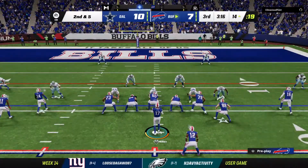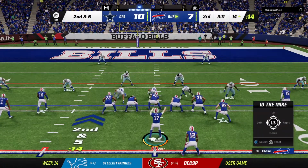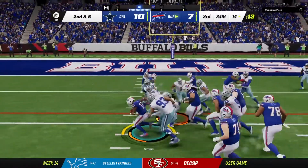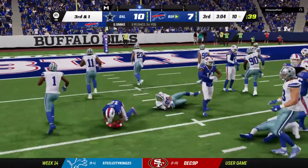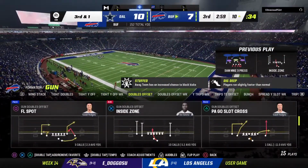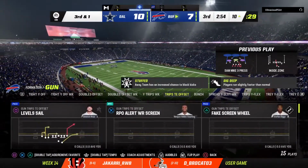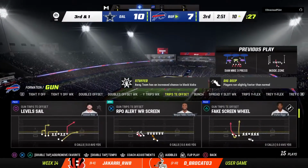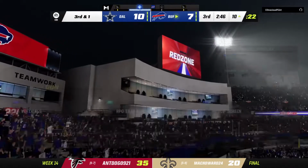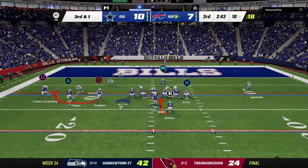Ball at the 14 for 2nd and 5. Again, they run with Sims. And he's dropped just before the line to gain. 4-yard pickup leaves him with 3rd and 1. But that call makes sense because they've been throwing it well on this drive. And once again, they show passing formation, showing the shotgun. Then they ran out of it. That's a nice play by them defensively, though, to hold it to a short gain. So they just need 1 yard here to pick up the first down.